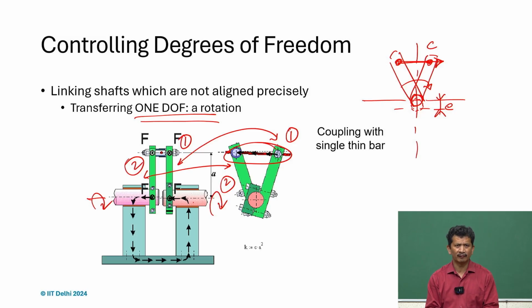Later we can replace it with the wire flexures. If you really want to test whether this kind of constraint can work, we can put it in an antagonistic way, and simply use a thread or flexible cable, because in that case one of them will always be in tension and it will give the required rotational constraint. So, this is one exercise. If you have access to 3D printing or some other way, you can machine it, and very simply insert a 1 millimeter diameter wire or even thinner, and get this kind of arm extension. You can provide the offset or misalignment between the two shafts by shifting the bearing locations, and you can test yourself that it's a very good solution.